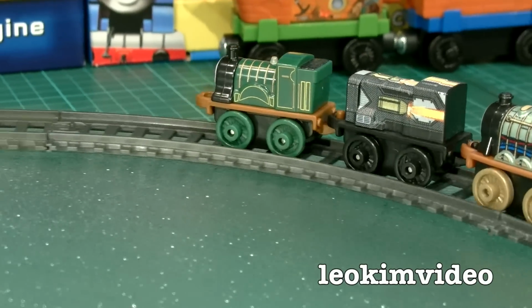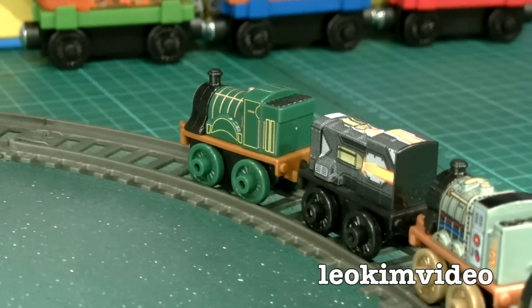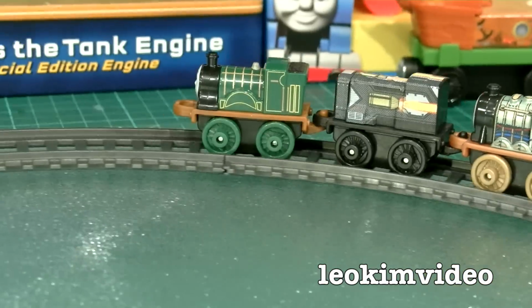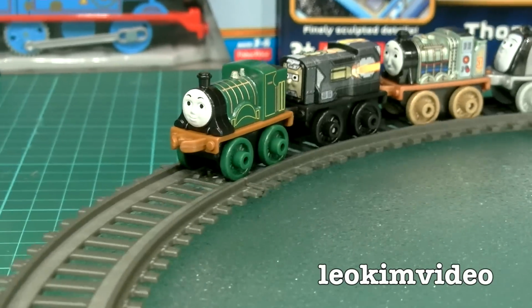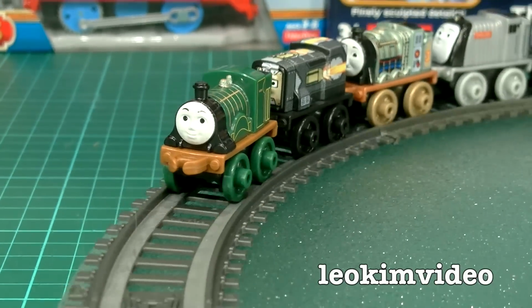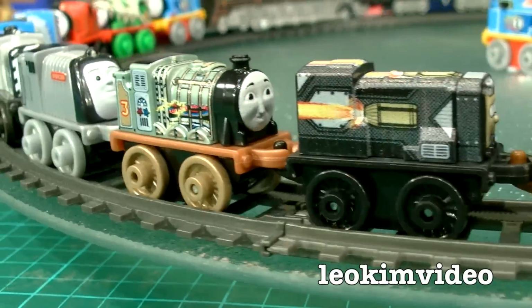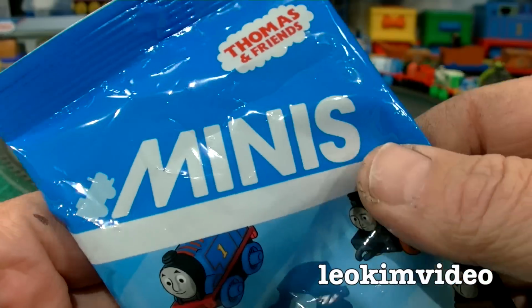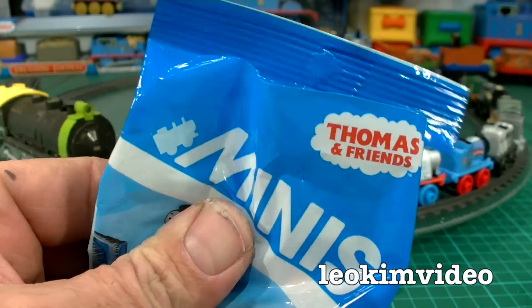Well, hang on a second. She's running out of puff here. Maybe she needs Diesel's jet engine help to get her going. Is that going to help? Oh, yeah, Devious Diesel is helping along. He's not such a meanie after all. Go, Emily, go. There's a nice clean shot of Emily doing her best to pull the train along. Woo, woo, woo. Okay, with Emily in the background doing her finest. Girl power at its best.